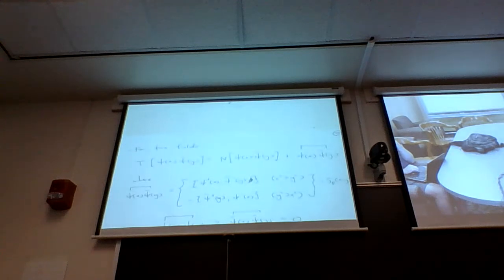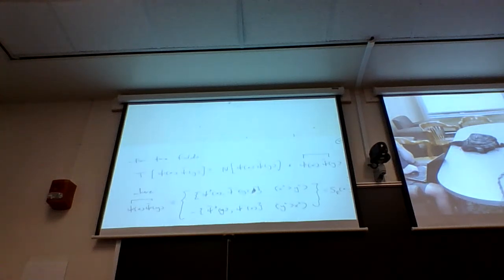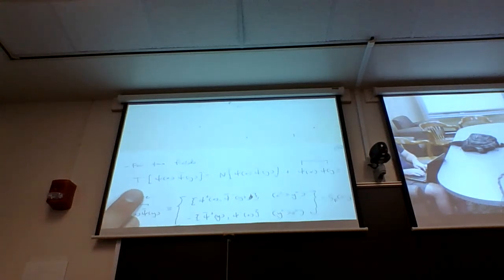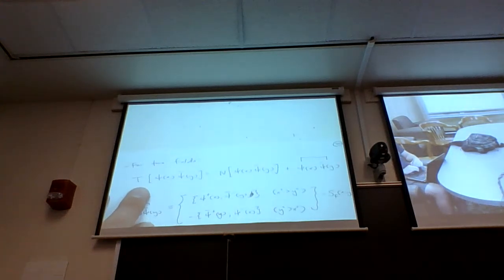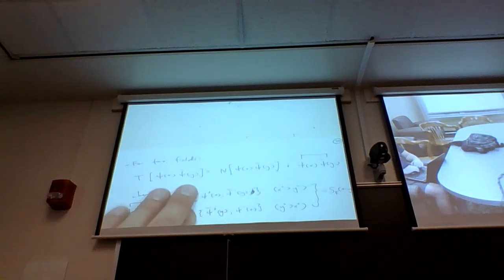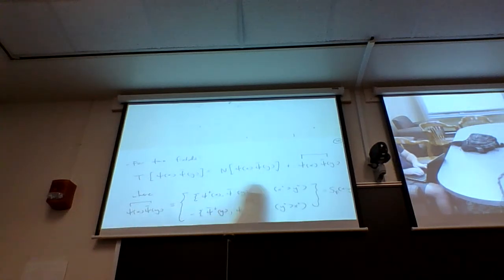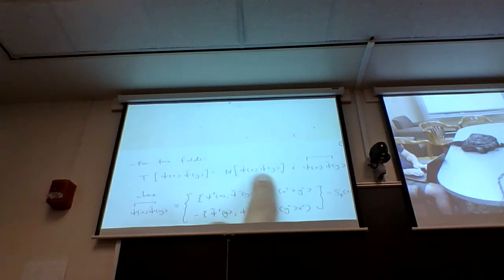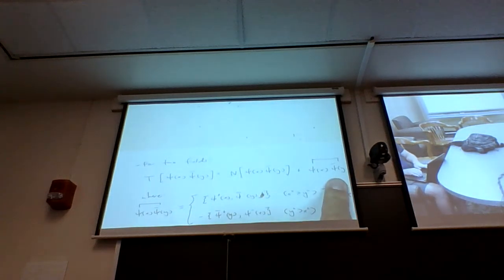Okay, so the general rule looks like this. Remember that to have something interesting, you need a psi and a psi bar, right? You need equal numbers of psis and psi bars. Let's consider the time ordered product of two fields. Using Wick's theorem, it would be the normal order of the psi and the psi bar plus all possible contractions. And in this case, we just have one possible contraction.